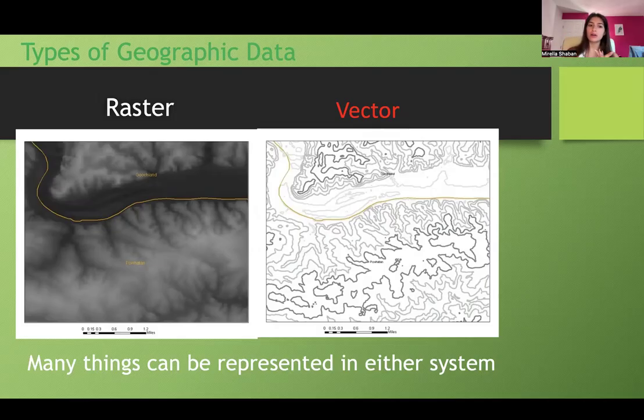Whereas with a raster, we're looking at the same data, but it's a lot harder for us to understand the differences in elevation in this raster. More so, it's easy now for us to see where those little tributaries of that river come off. It's easier for us to see where the river itself is in relation to the masses of land. So the raster is giving us more of, I like to think of it as, a satellite view. Typically, you'll see these raster files in terms of satellite data, whereas a vector is really giving us that hard line map.